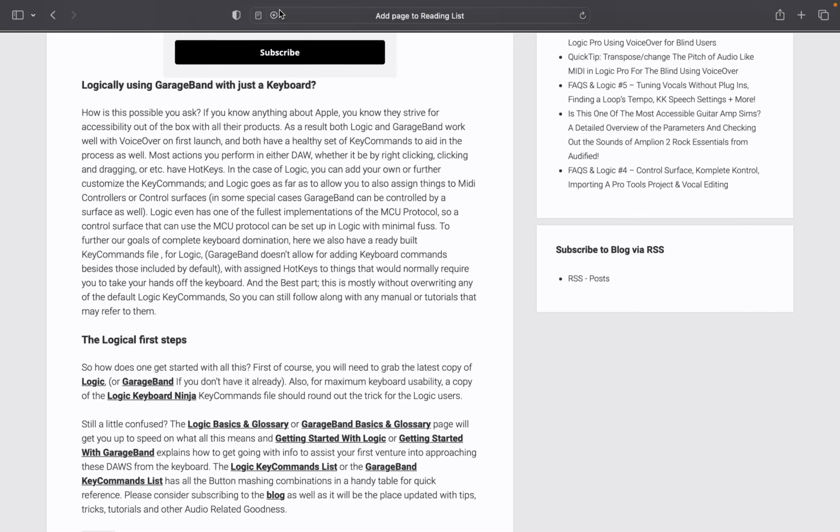Don't forget to check the description below to find supplemental links to a blog post and other tutorials that will help you better take advantage of recording to multiple MIDI tracks at one time. In a future tutorial, we'll take a look at some more new features, like how a new key command makes it possible to do certain types of edits with locators, and just how locators are improved with VoiceOver overall. Another new feature on the docket is free tempo recording. Is there a new feature you'd love to see me cover? Let me know in the comments.